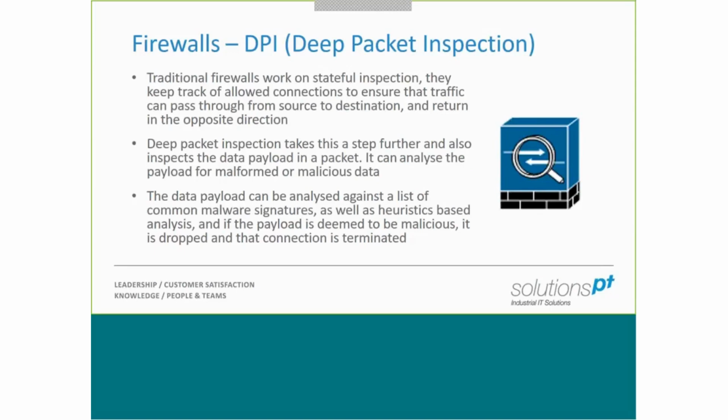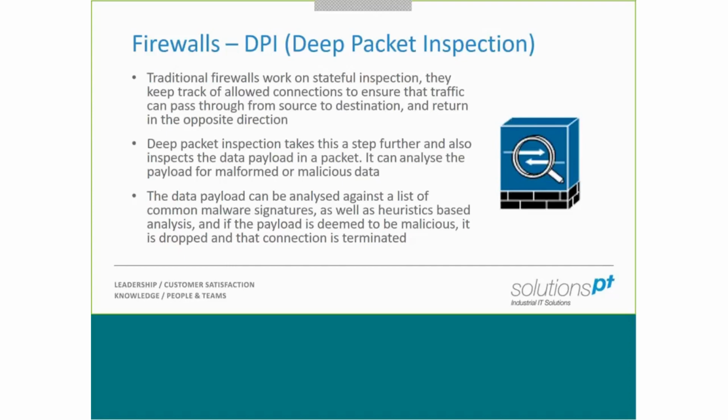However, the problem is, imagine we have to write an ACL to allow traffic to a web server, because we need clients to be able to read what's on it. A traditional ACL won't care what's in that packet. When we're talking to the web server, it just looks at the ACL, sees that it's allowed, and sends it through. But we could have all kinds of malformed and malicious data in that packet trying to exploit the web server, and a traditional firewall with ACLs won't do a thing about it. It's not intelligent enough to inspect it.